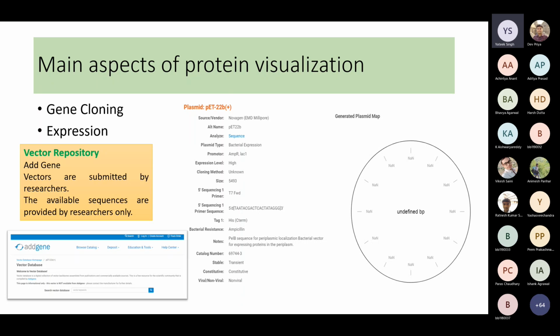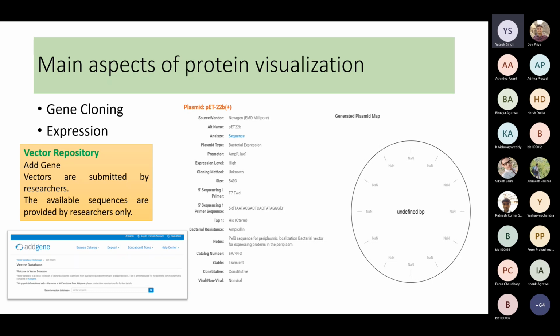You can deconstruct it into single parts, and that single part can be transferred into another machine where it can perform the same function. So you can take a gene from any organism and clone it in a different organism, and that organism will also produce the same functional protein. It may sometimes not be functional because of folding issues, but the gene will be expressed and it will be the same protein. The amino acid sequence will be the same. This was the idea that was implemented, and to implement it, people learned cloning, right?